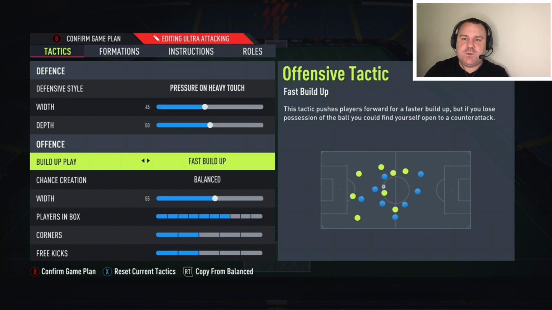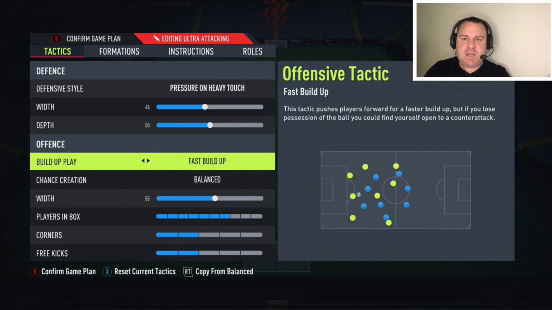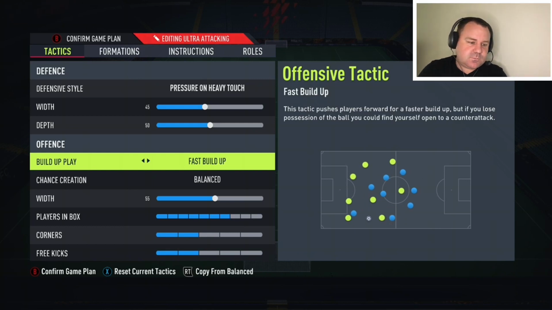So I play 4-2-3-1. There are numerous formations that you could play for squad battles. I would suggest maybe that you could do 4-3-2-1. You could do 4-5-1, the attacking version. And I think that you could score goals from all of them, to be quite honest with you. But have fast build-up on.